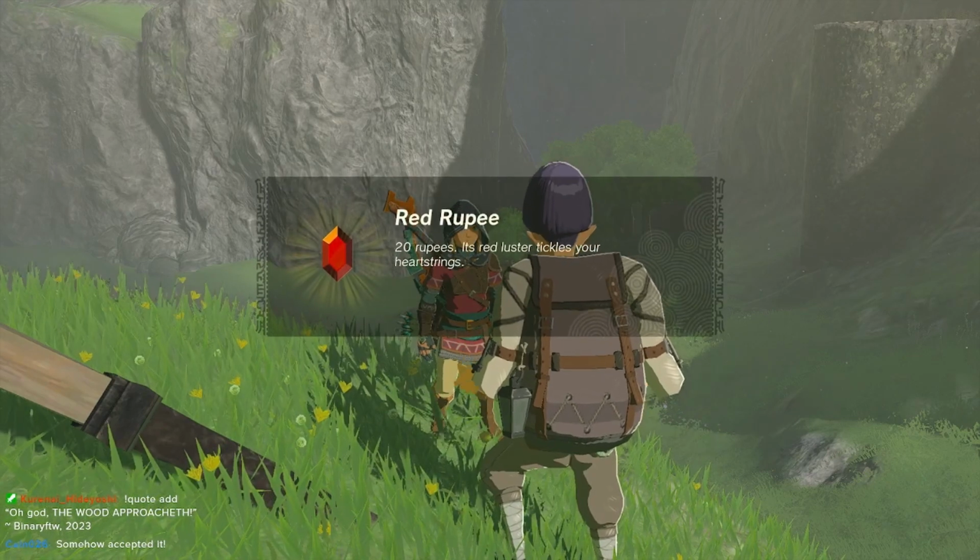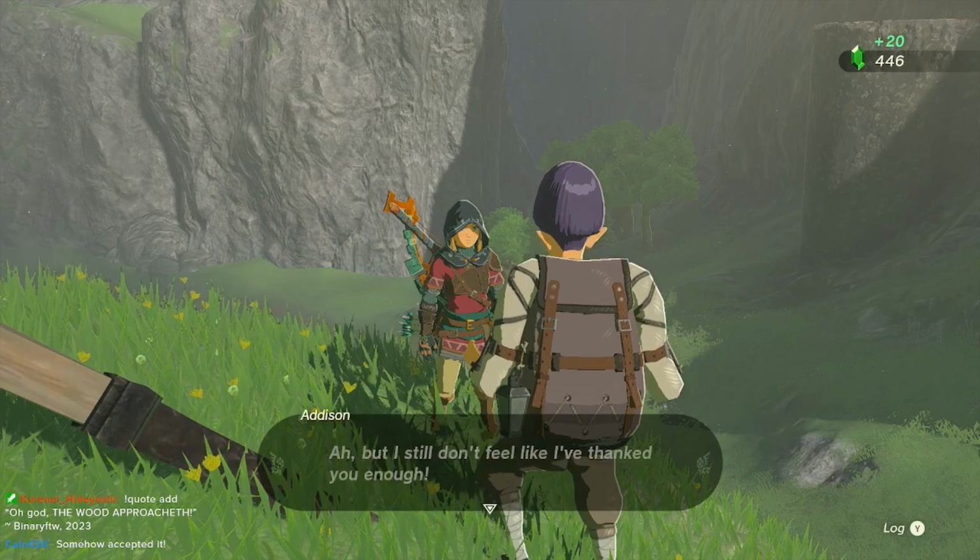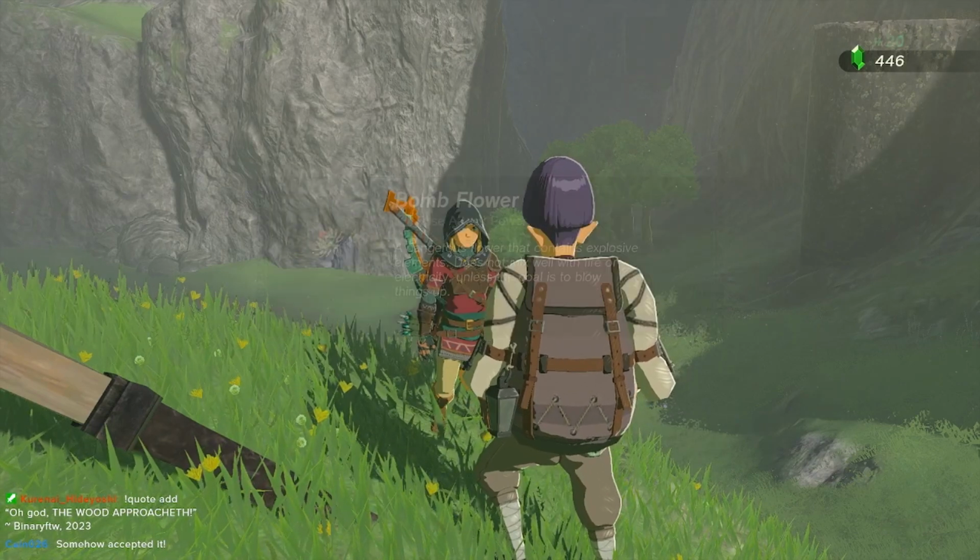Rupees. Rice balls and the secret third. Ooh, a bomb flower. I'd like those.